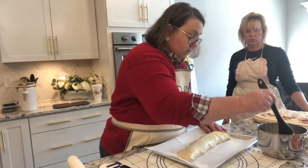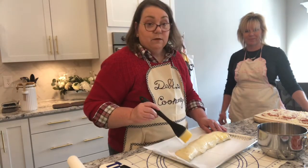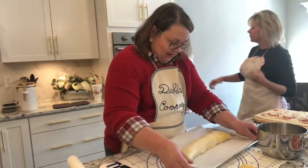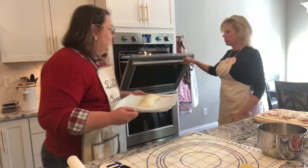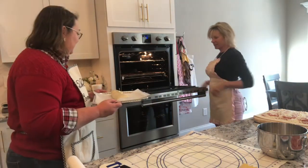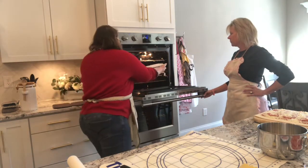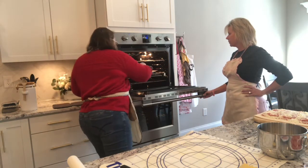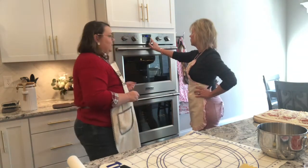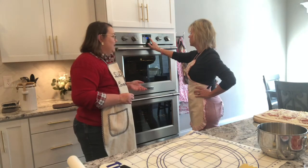This looks perfect. My sister rolled this out. She's got mad rolling pin skills. She's got the muscles. So now we're just gonna put this in her clean oven. She wanted us to point out that she just cleaned it. She cleaned the door, there's nothing on it. So we're gonna stick this in the middle rack for 20 to 25 minutes. And when it comes out, we'll show you beautiful stromboli and we're gonna make about 800 more.